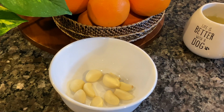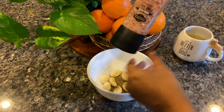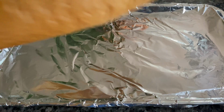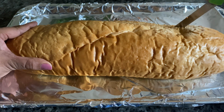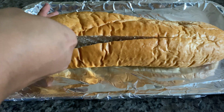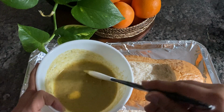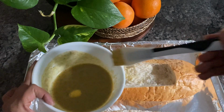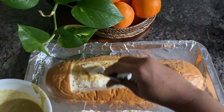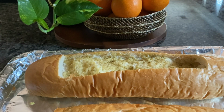To make garlic bread, add a handful of garlic cloves, oregano, salt, pepper. Make them into a fine paste. Add in some butter and microwave it for 1 minute. Once the butter is melted, apply it on the bread. Once you apply the butter, you can add grated cheese if you want.